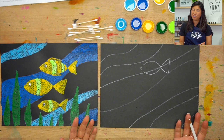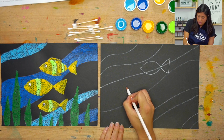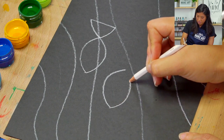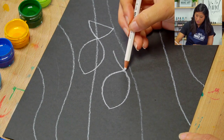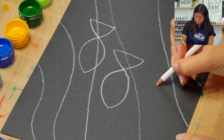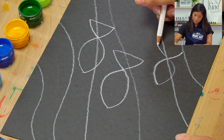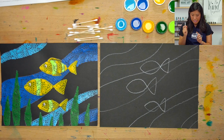Then every fish needs a friend. True. So let's draw two more fishes. I'm going to draw another one maybe about right here. I'm going to draw a hump going up, my curve, and then going down. And then I'm going to draw my triangle here. So up, down, connect. And then let's draw one more friend. Repeat that. Up, down, connect. So those are my three friends.